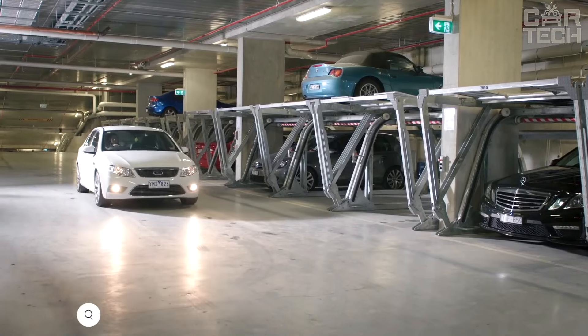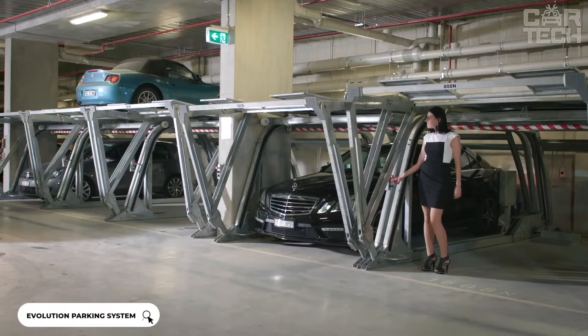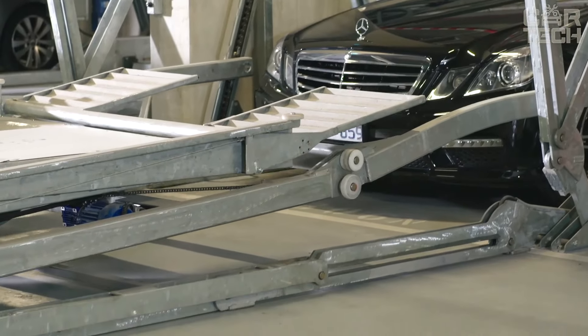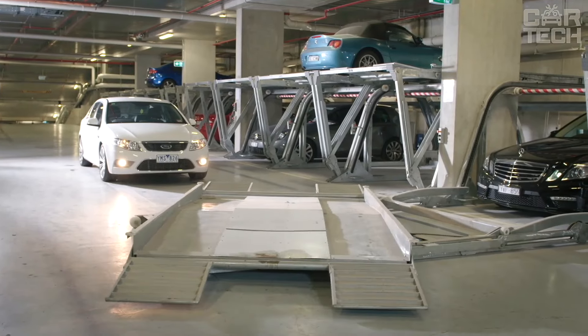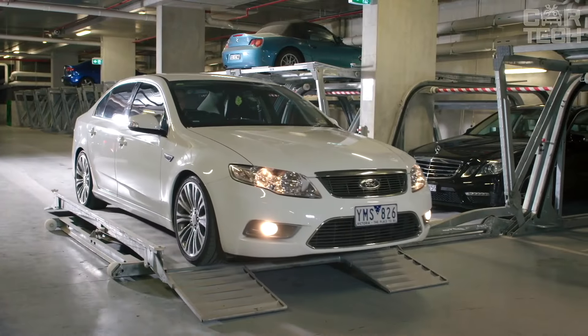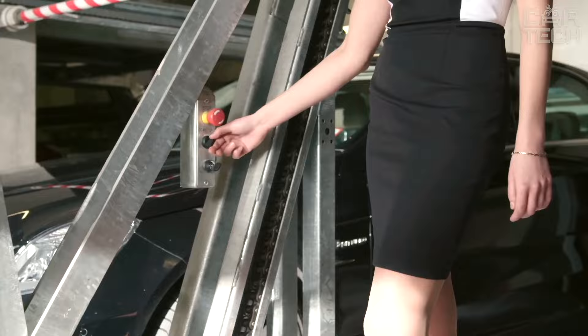The Evolution parking system allows you to expand your parking lot with one more additional space for your car. With a simple design, you can park your car in minutes — the perfect solution for limited space. EPS has a simple design and a reliable system, which allows you to lift any passenger car as well as SUV without much effort. Installation of the structure is not difficult, and the structure itself can be modernized in the future.